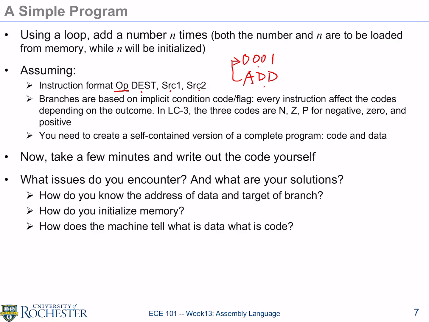If you took the time to write this piece of code, I have two numbers and I'm adding and multiplying them, essentially. Let's say one is 4, the other is 7. I'm adding 4 seven times, which is the same as multiplying 4 by 7. How do I do that? And what are the problems you encounter? One problem is, how do I initialize memory? Suppose I get my source from memory, so my code is not hardwired to multiply 4 by 7, because then I know the answer. I don't need to write a piece of code.